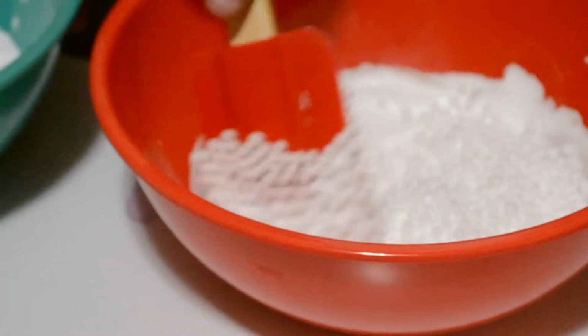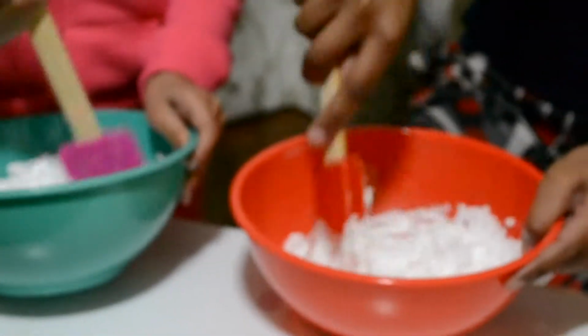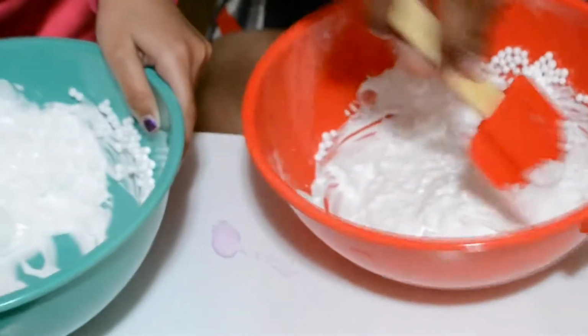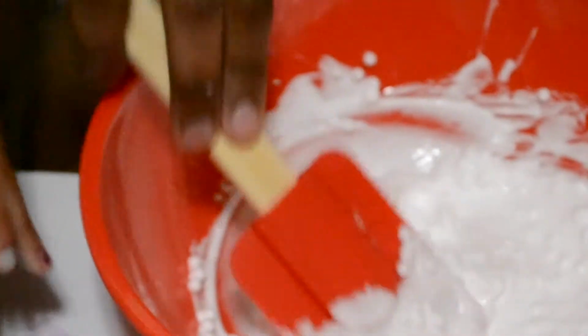So now we're gonna give this a good mix so everything is nice and in. Yeah, like this, it has to be perfectly incorporated into the glue. And I think we're ready for the customization step.